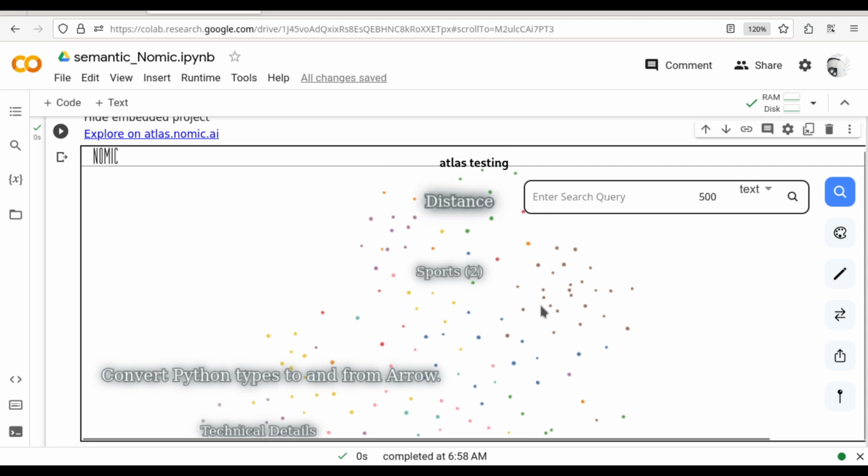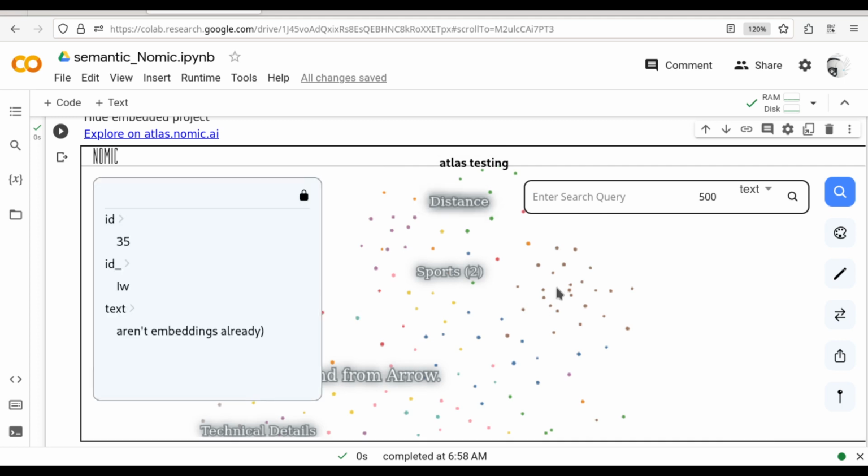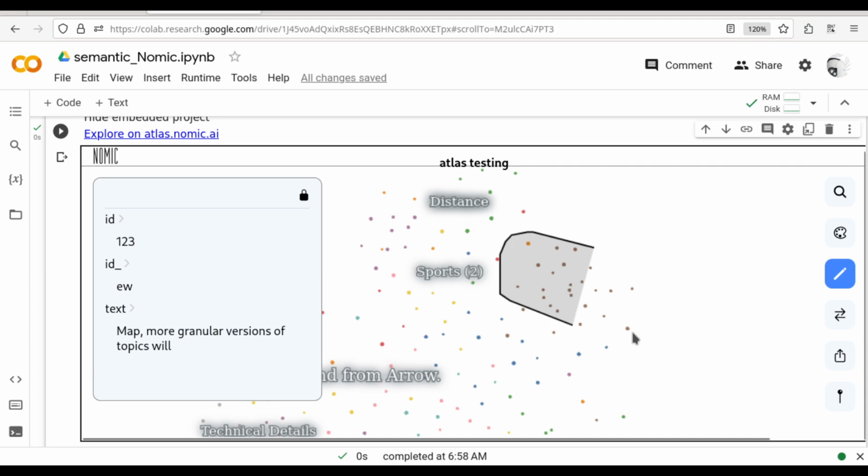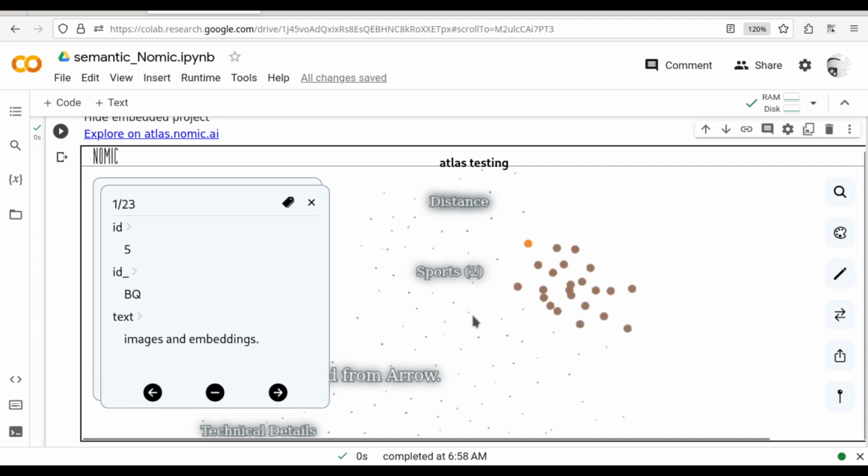This map that you're looking at is called a map, and you'll see that once I start hovering over the scatter plot, I'm getting the text data that is available on top of it, and you'll see the topics are also available. Not just that, you can actually interact with this by selecting like this. And once you select it, this entire series of points that you have selected gets collected in this place, and you can take a look at the data here also. Okay, so this is what Atlas is capable of. I'm just showing you the basic features in a visual fashion.